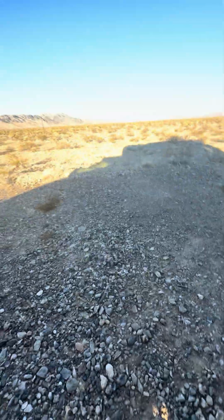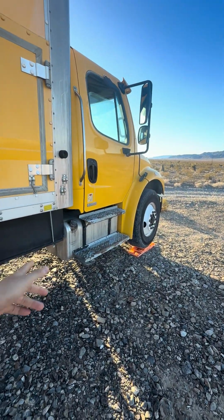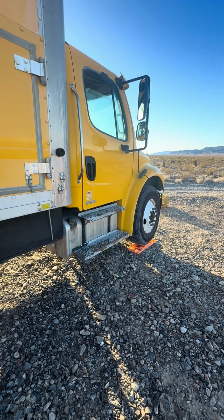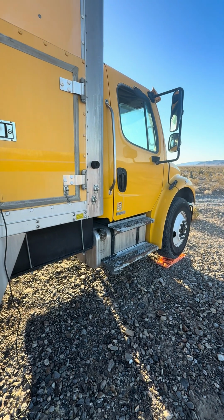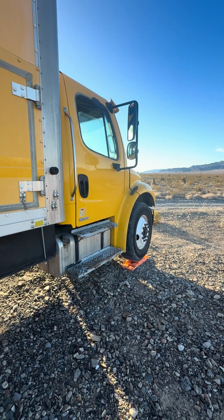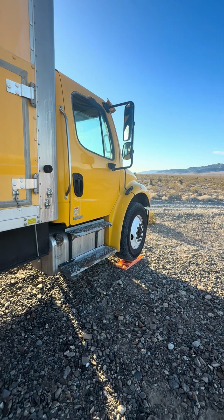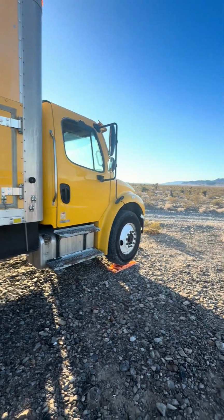And then moving around to the top here, I would say, because people always ask me this, it's a 50-gallon diesel gas tank. I get about 8.5 to 9 miles a gallon. On a really windy day, it might be 7.5. If it's a very calm day and I'm driving 57 miles an hour, I can probably get it up to about 9.